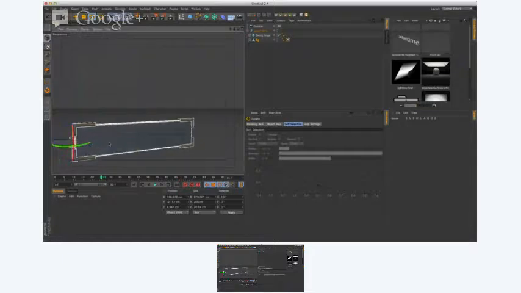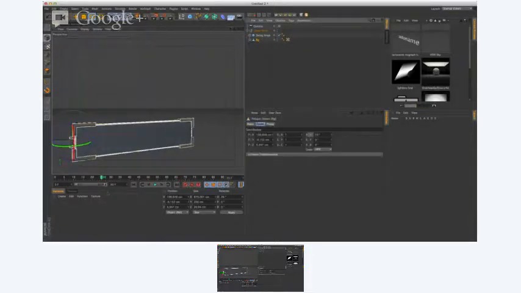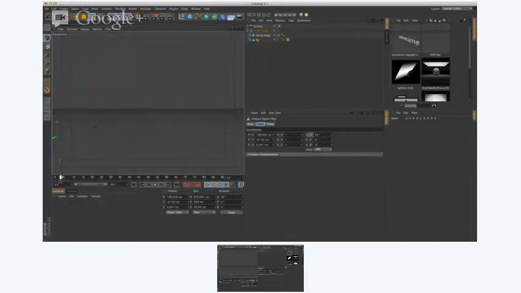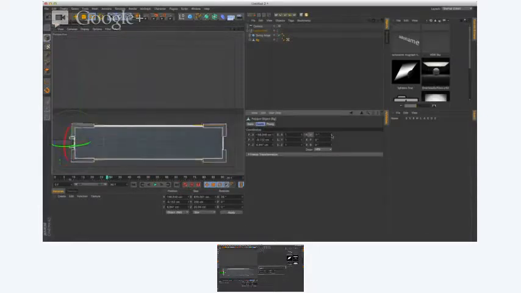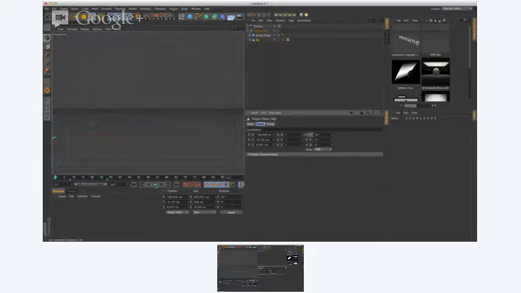So I'm going to start out like this at the beginning. Make a keyframe, come out, and 25 is where that one stops. I'll go a couple extra, and we're going to bring this right there. So let's just take a look.